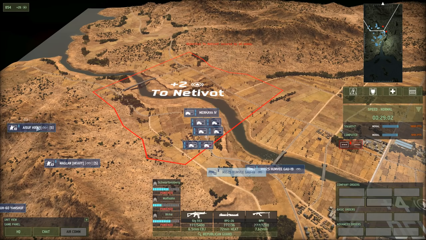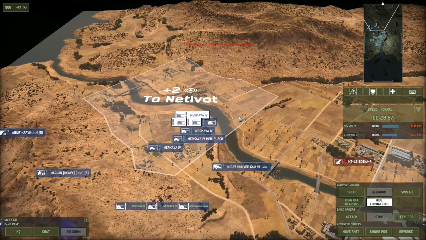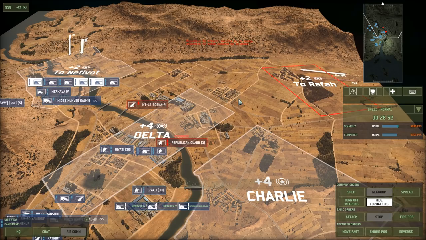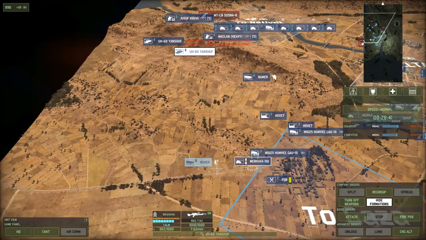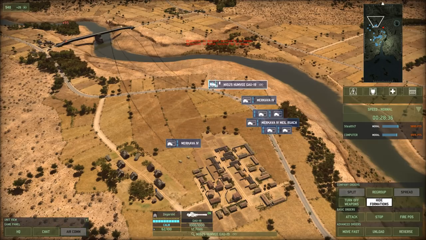What the hell? What's that? What? Turafa has been captured. Lovely. Any airborne command units? No. Okay, we're gonna have to conjure an airborne unit up then. Airborne command unit. That, holy, is that enough ATGMs for you?